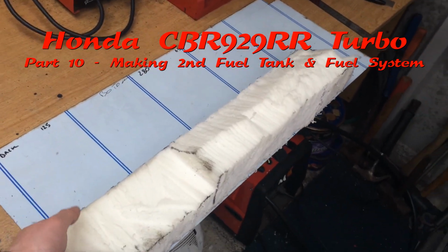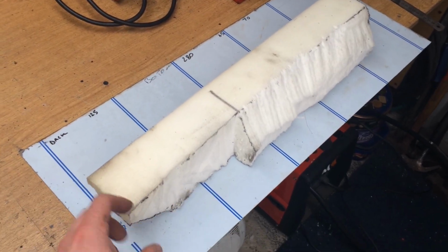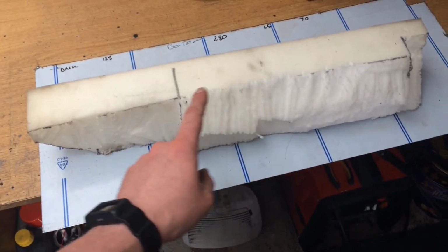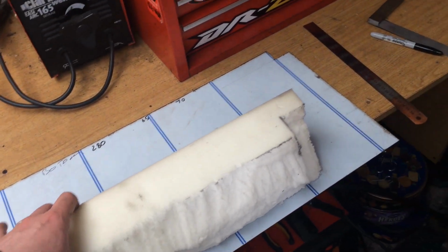So I've got the shape made for the bottom of the tank. This one's going to fit into the bottom of the belly pan right underneath the bike. That's the basic shape for the bottom bit. So I'm going to transfer this shape onto some stainless steel, get it cut out, bent, welded up.